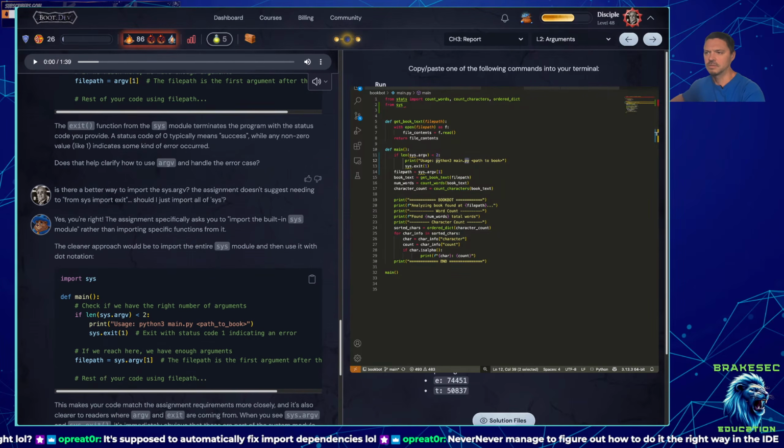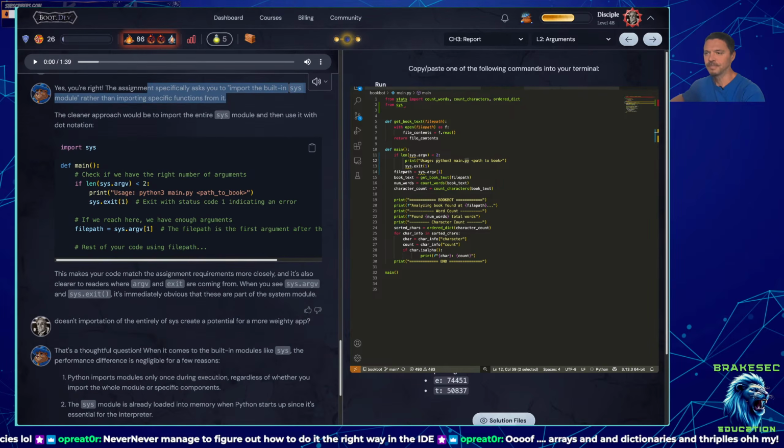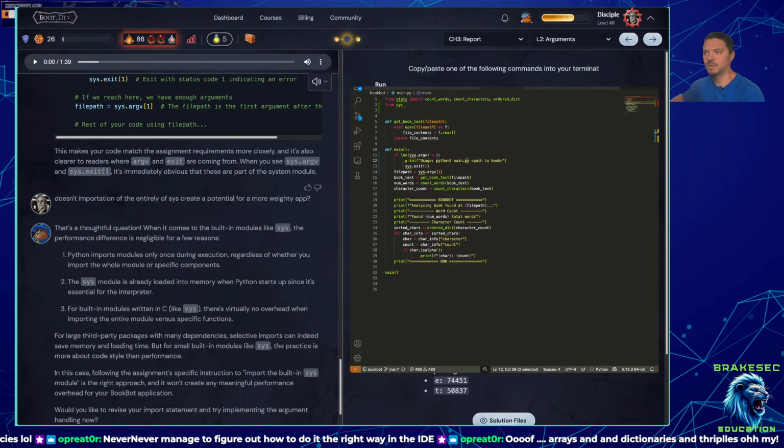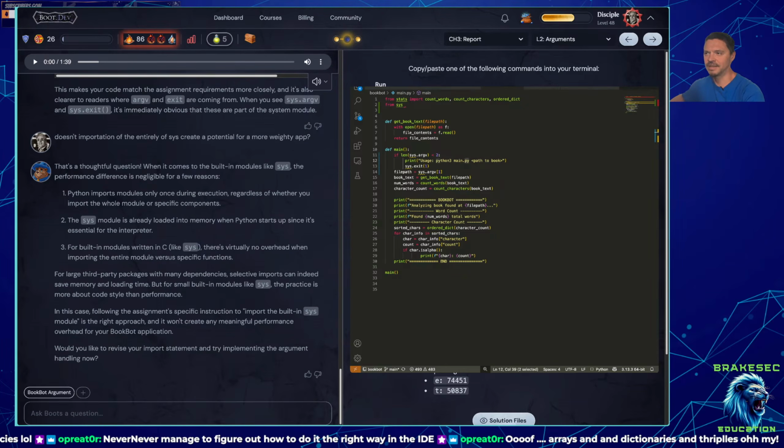Okay, so I asked, is there any better way to import sys.argv? The assignment didn't suggest needing to import exit, so I just import all of sys, and it said you're right, the assignment specifically asks you to import the built-in sys module rather than specific functions from it. I asked whether it creates potential for a heavier app, and they said the performance difference is negligible.